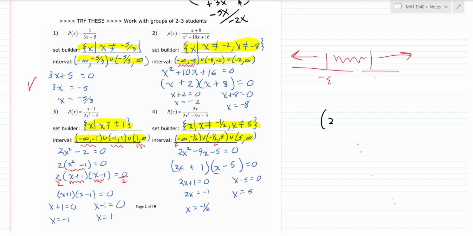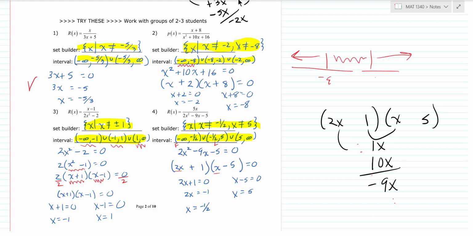So if you've got 2x and 1, then you got x and 5, okay, that's going to be a 1x. That's going to come together to make a 10x. You're trying to make that add up to negative 9x. So if you take the time to write that on your paper, then it's pretty easy to see that that goes like that, okay? So that means the 1 has to be positive and the 5 has to be negative. And then you can set each factor equal to 0 and solve. So ultimately, you can't be 5 and you can't be negative 1/2.